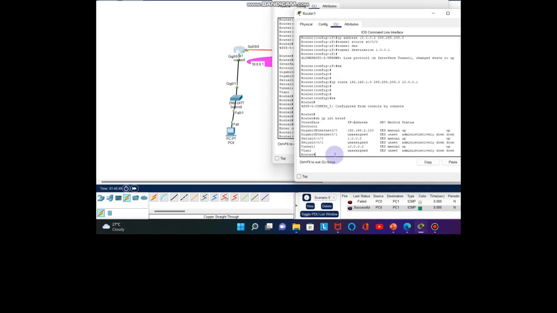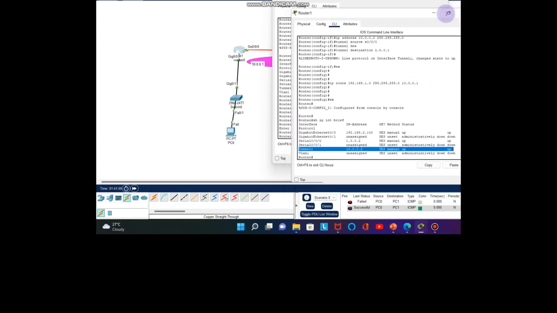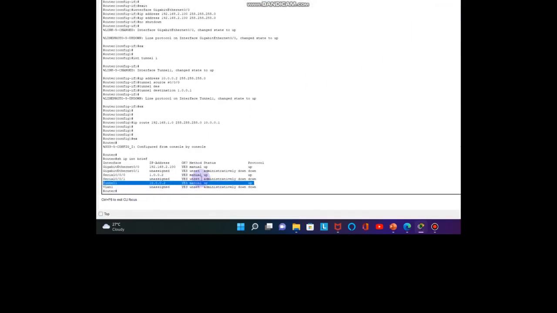You can see here also Tunnel 1 is already created and both statuses are up. Interface status is up and protocol is up. See, I will show it in full screen. In this mode, this is the status of the interface and this is the protocol of the interface. Both are up.